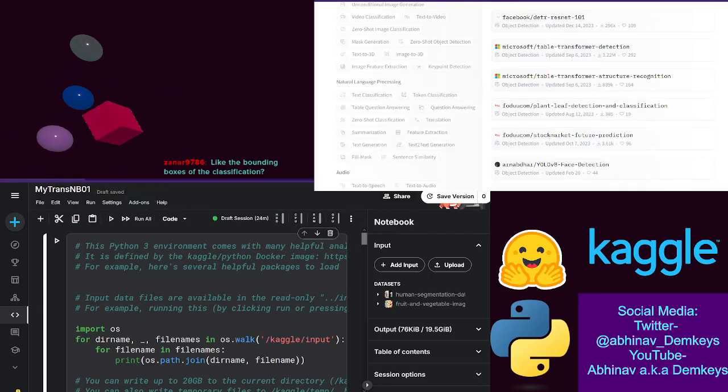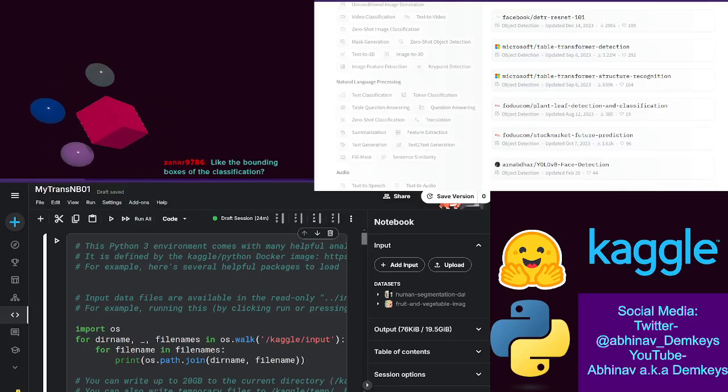Like the bounding boxes of the classification. In the case of object detection, yes, there are bounding boxes. In the case of image segmentation, it returns the entire image as a mask, but the mask is going to be specified by black and white, and the white portion of the mask is basically what that classification is.